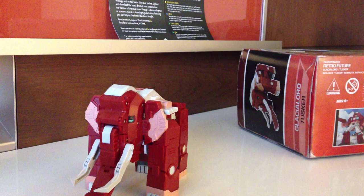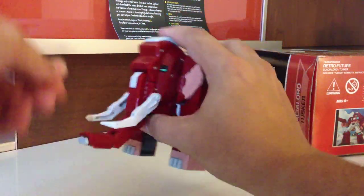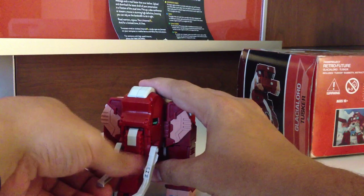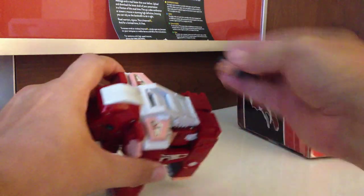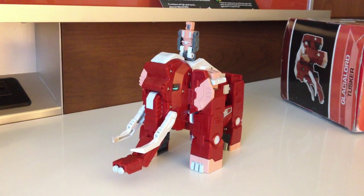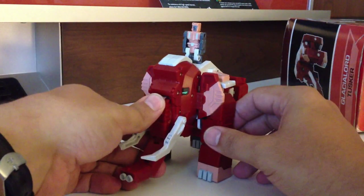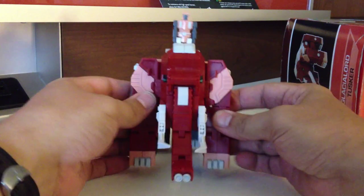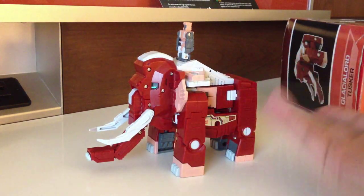He plugs in right here and there he is in this mode. He is chunky, he is stocky. He does not have a whole lot of articulation as his tusker here or his trunk — that is what I am looking for. His tusk can move up and down so he can gore anybody who may be annoying you. He comes with his little dude — get him out of the package. Right up here this chest piece, you flip open the shield, this little shield piece, and he just plugs right in up here. So he can also have his little dino rider, beast rider mode like the others. And that is really about all there is to Tusker, to his mammoth mode. He is very cool, very sturdy, but not a lot of poseability because he is supposed to be that G1 brick. He looks really cool, I really like him. The prototypes on the floor had this peach-ish color being much more pink, and it actually is more of a pale, light peach color. It actually goes really well with all the bits and pieces.